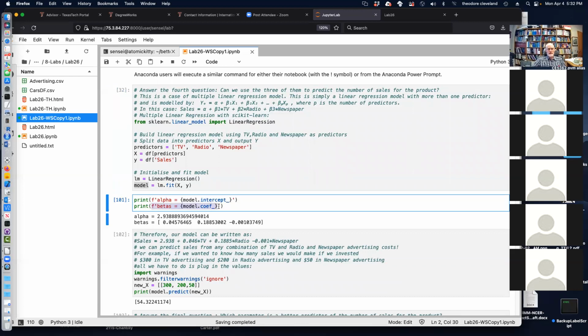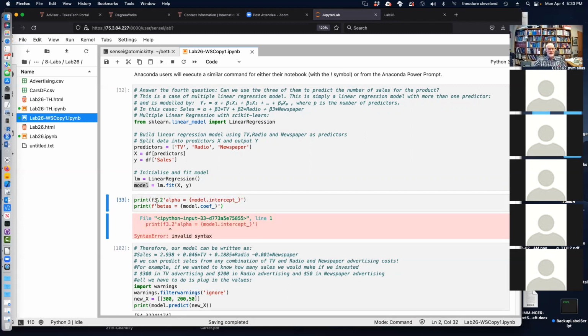Now notice these particular print functions. That's unusual compared to what you've seen so far. What is that leading F in the print function doing? What it's doing is, in these curly brackets, that's a replacement object. So alpha equals whatever's in the curly brackets, and we want to print it as a floating point variable. We could do something like, remember the syntax, see what that does.